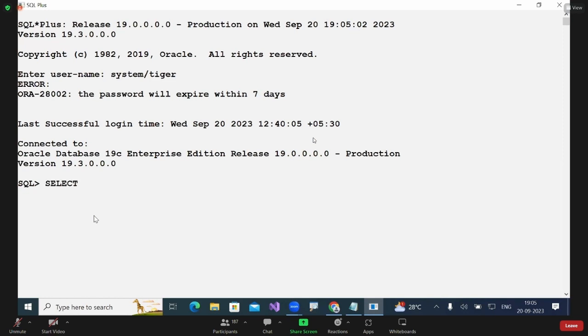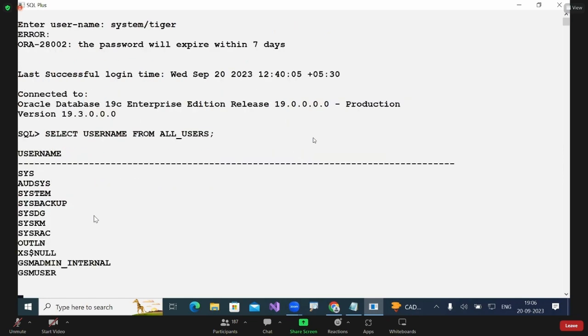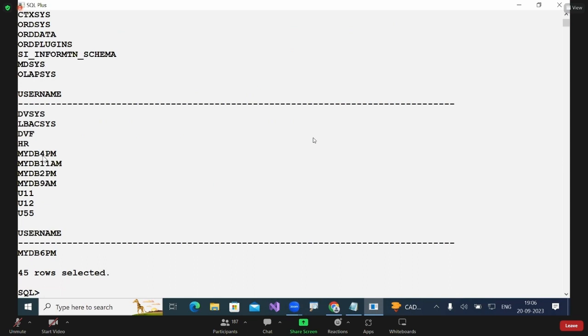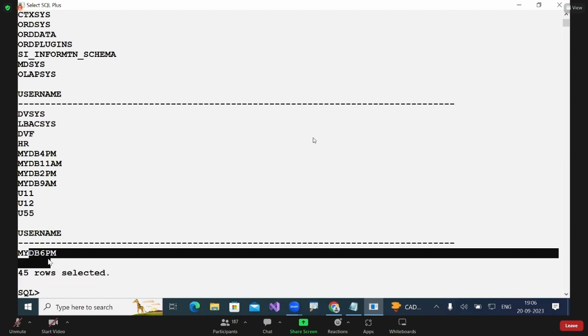Can I write in capitals now? There is no doubt. I'm writing capitals just for your visibility, for the last-row people. But you can write capital, small, or a combination of capital and small, because SQL is not case sensitive. Is this point clear now? So I'm writing select username from all_users. I want to check first of all. So MyDB 4 is there, 11 is there, 2 is there, 9 AM is there, and 6 PM is also available.